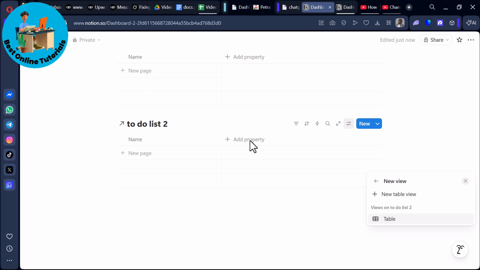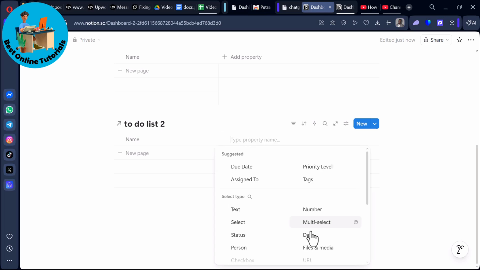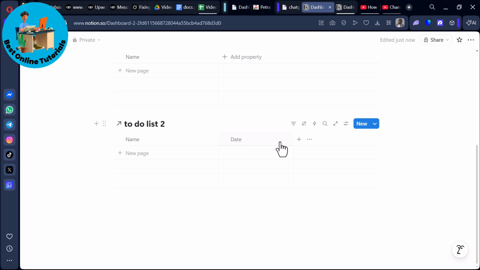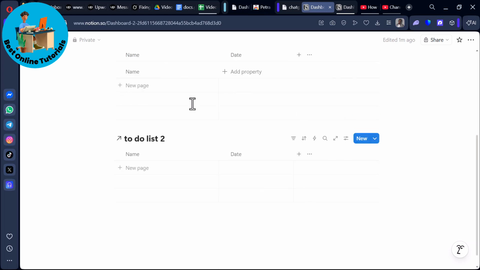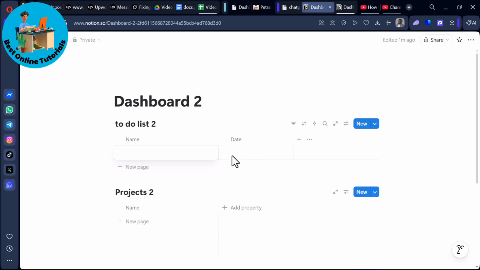Now all you need to do here is go ahead and click on add property to the to-do list, add a property, and then we're going to be calling it dates. All right, so go ahead and click on dates here to add the property for dates, and then underneath the projects, here we have dates. And now all you need to do is simply click on this and simply enter a date like 4th of February, and then attach a name to it. So let's just give it this and click on enter and attach a date for it.